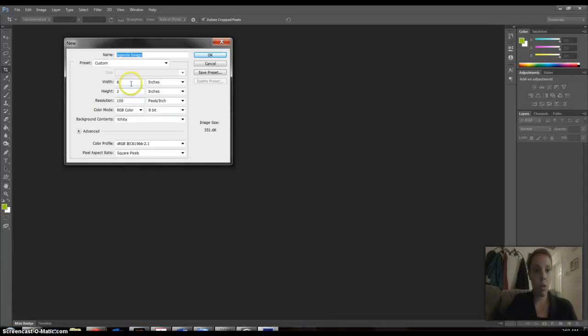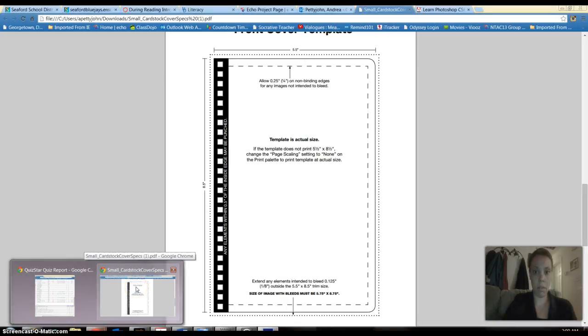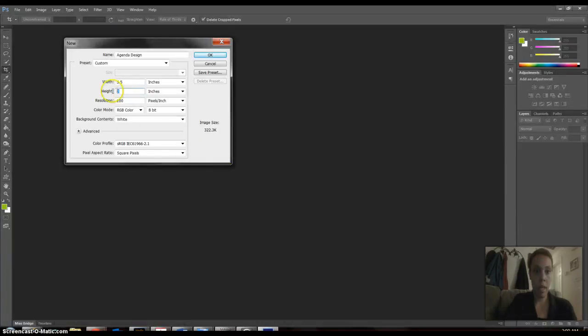Okay, so I want to make sure here that it is on inches and not on pixels. Make sure that's on inches, and it was 5.5, so we're going to do 5.5, and the height I think was 8.5. Correct? Yes, 8.5. And then the resolution was supposed to be 300 because we wanted nice print quality.